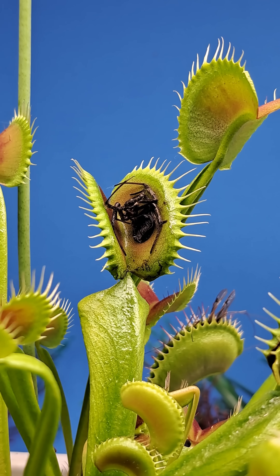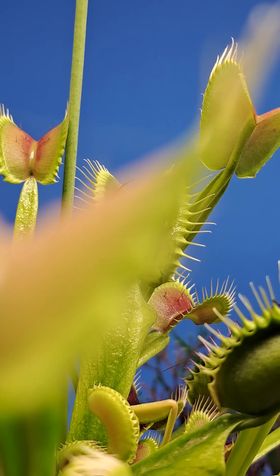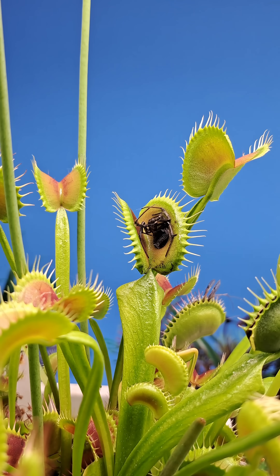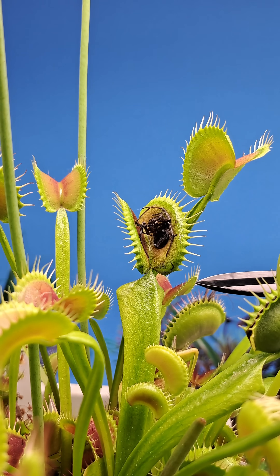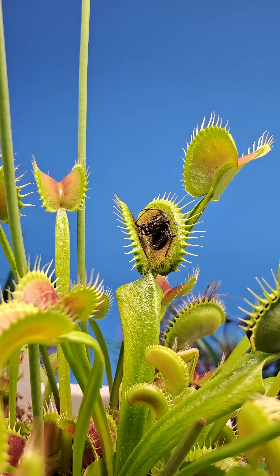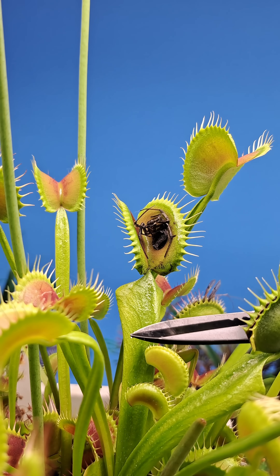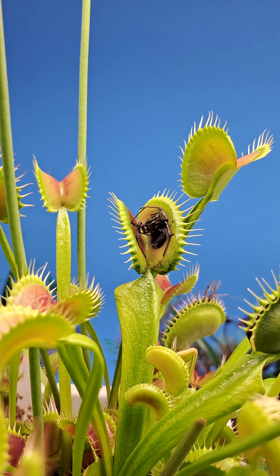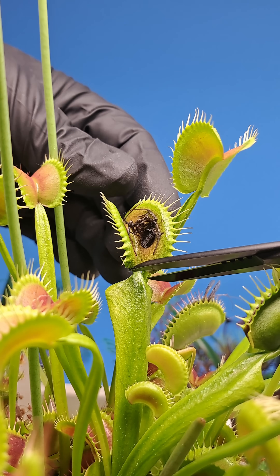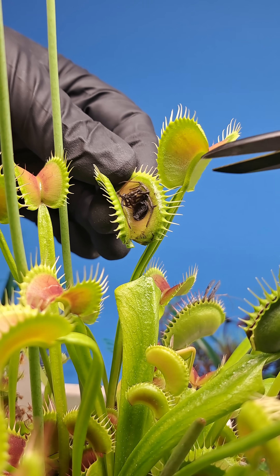This is what the spider looks like inside of the trap after it opened back up, but it's really hard to get a good view of it, so we're going to cut the trap off to get a closer look. For a good pruning technique, we're going to cut the trap just below the head, because the flat part of the leaf that's still green can capture sunlight for photosynthesis. Whenever you're going to make any cuts to your plants, you should always make sure that your scissors are sterilized — this will cut down on transferring any systemic issues from plant to plant.